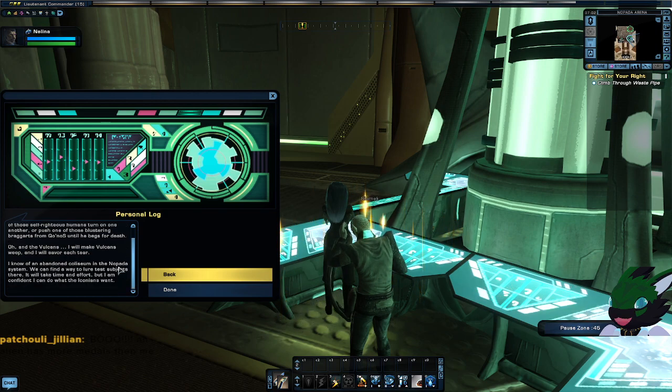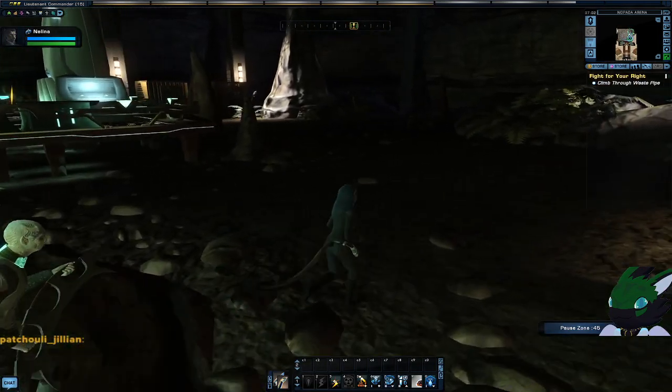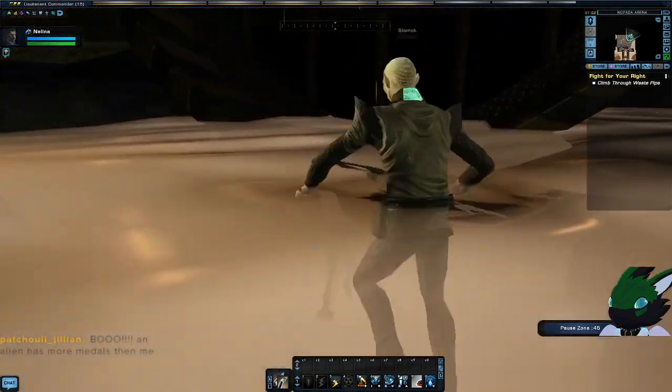I know of an abandoned Coliseum in Nopeta system. We can find a way to lure test subjects there. It will take time and effort, but I am confident I can do what the Iconians want. Well, that explains that. Anyway, let's get out of here. Oh, Jesus.